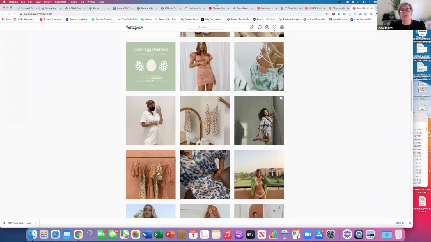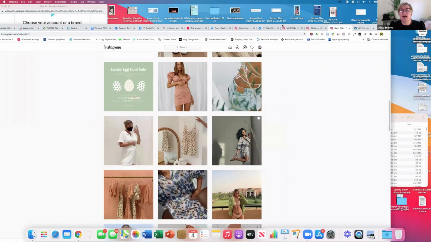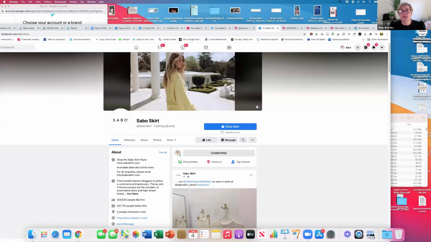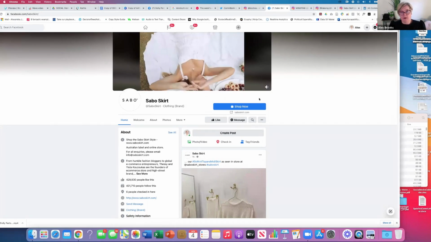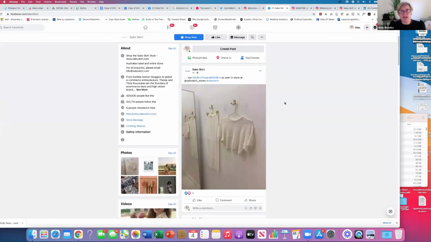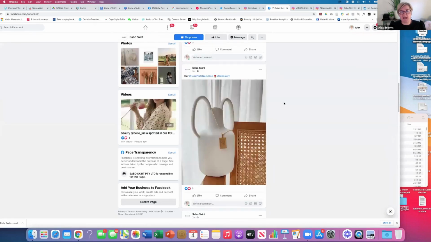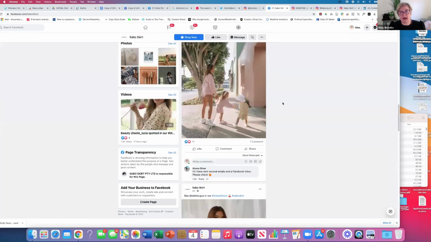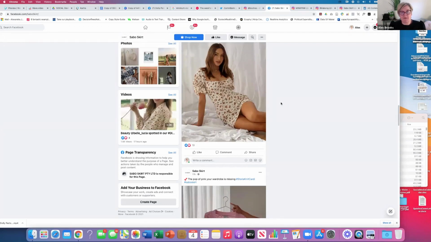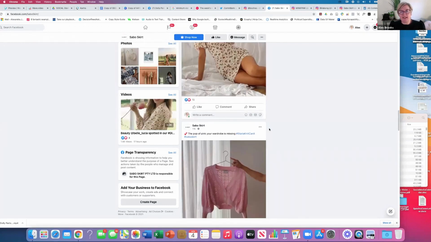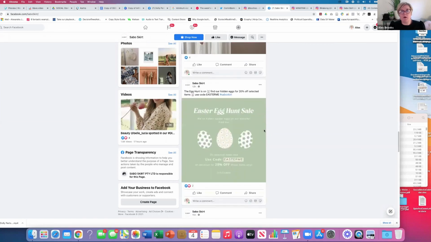And then when you go over to their Facebook, you will also see that they use similar posts. I mean, it would be nicer if the video went the whole length of the Facebook banner. But they use similar styling. So they're repurposing, and that's an example of a social strategy, right? You create once and publish everywhere, but ideally you're tailoring it to each platform.